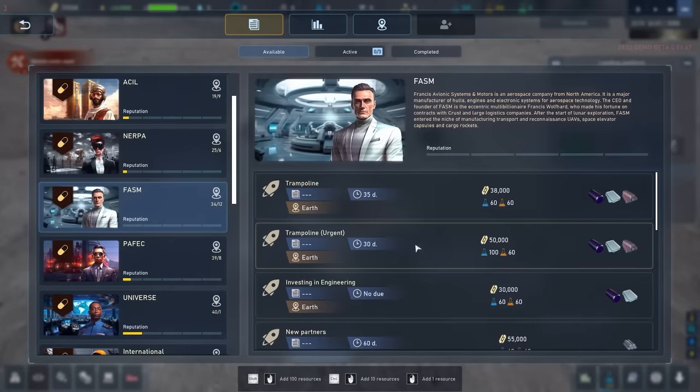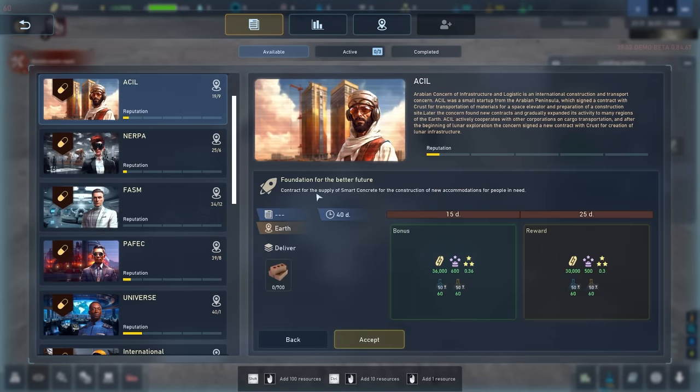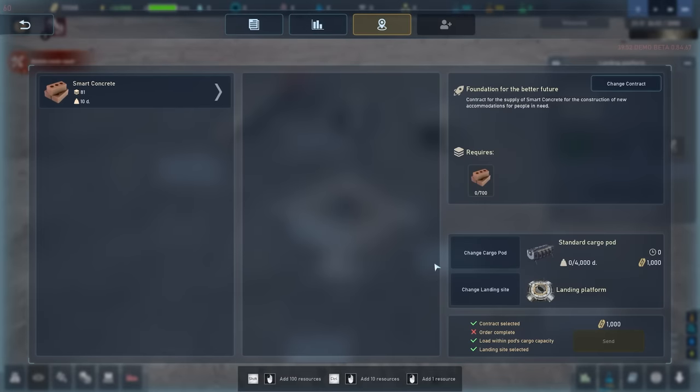Happy days. Now, if I go into the Commerce Center and have a little look, can we maybe get ourselves a contract? Foundation for a better future. Contract for the supply of smart concrete for the construction of new accommodation for people in need. And also we get ourselves some science. 700 smart concrete over the course of 40 days. Honestly, I think we can actually make that happen.